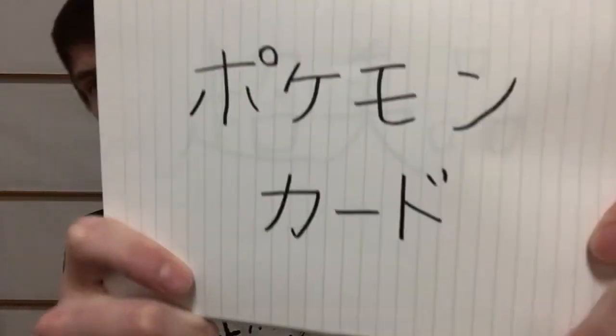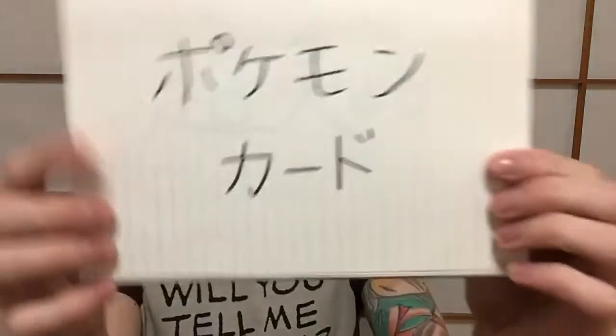For example, if you write Charizard in an English website like eBay, even misspelled with an S, you're still going to find Charizard. It's going to ask, did you mean Charizard? With Japanese, because of their language, their alphabets, it won't necessarily find it. You'll just get no returns, and you'll be like, what? There's no Charizard cards on Yahoo Auction? There is, but you need to make sure you're typing it right. So I recommend you go onto Bulbapedia or whatever, type in Charizard and find the Japanese name, copy and paste it in, and you will find the cards you're looking for.